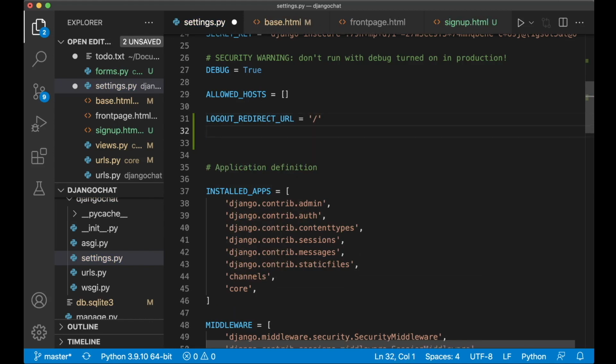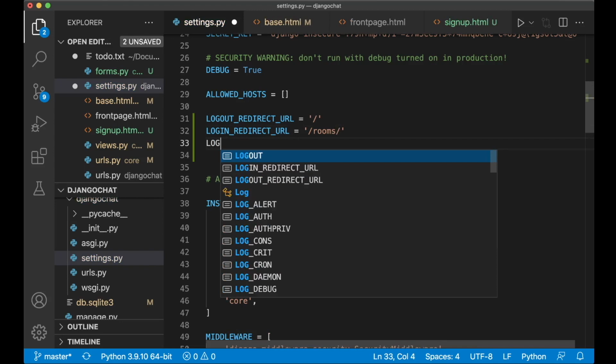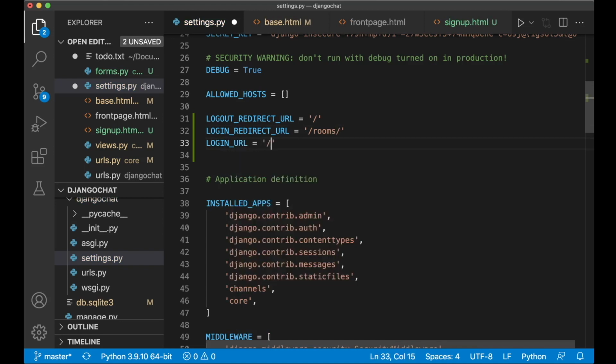We can also specify the LOGIN_REDIRECT_URL equals /rooms. So this is where you will be automatically redirected when you logged in. And LOGIN_URL equals /login, like that. So if you try to visit a page where you're not authenticated, you will be redirected to this page.